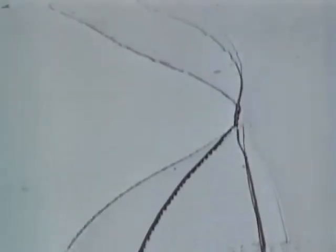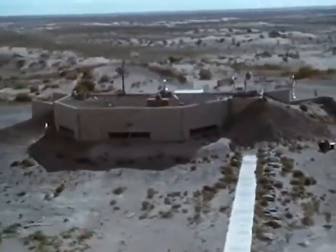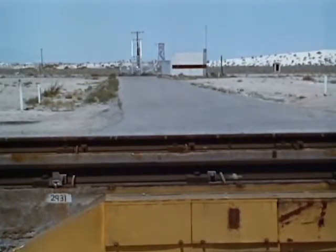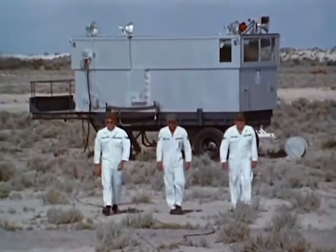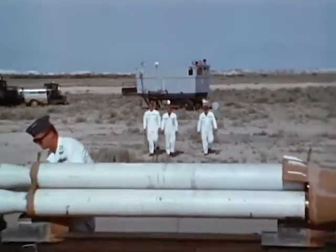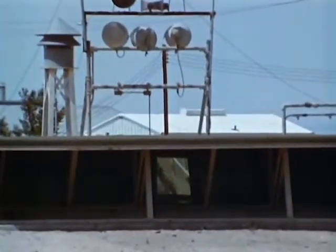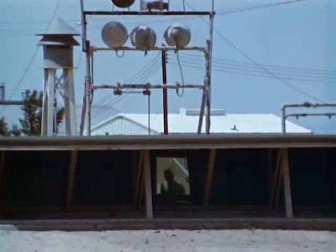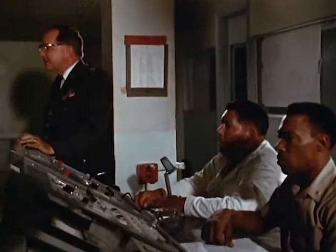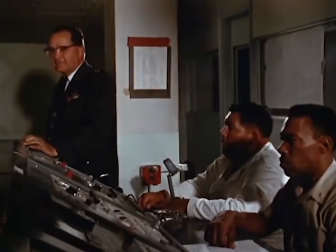The one area we haven't covered concerns the blockhouses at the track. There are four permanent blockhouses — one at the north and one at the south end, one halfway down the track, and one 3,000 feet from the south end. In addition, there is a portable fire control trailer. This arrangement permits total flexibility; sleds can be fired at any location and in either direction. Each blockhouse contains communications equipment, sled firing circuits, and telemetry pre-firing checkout equipment. As many as 100 channels of sled data are controlled and monitored from the blockhouse prior to firing.